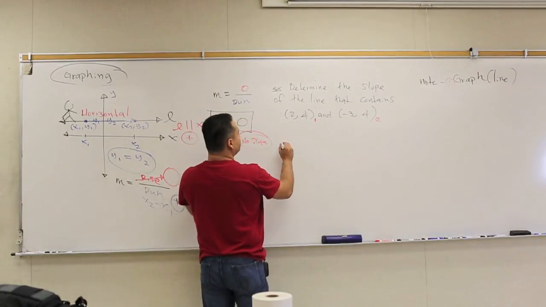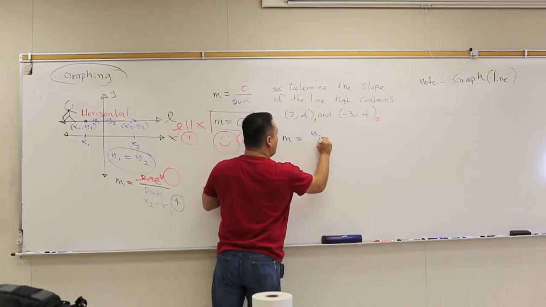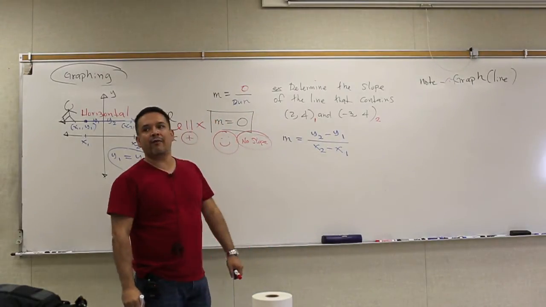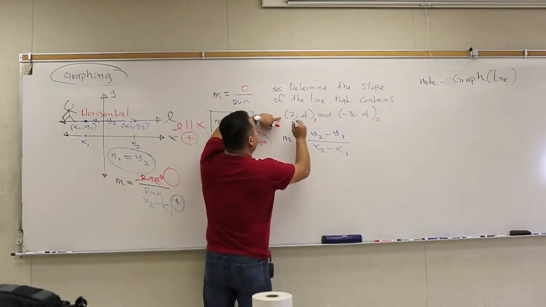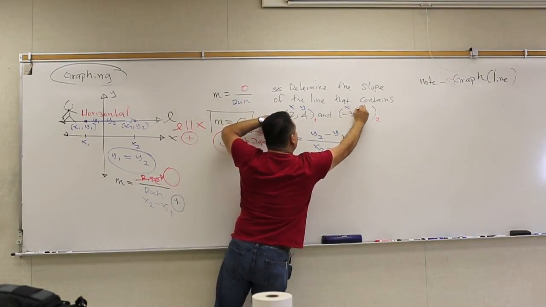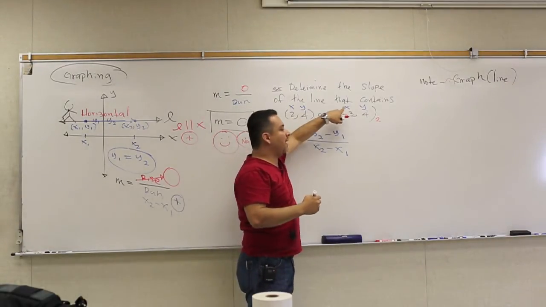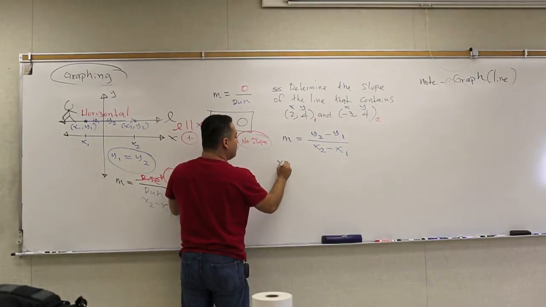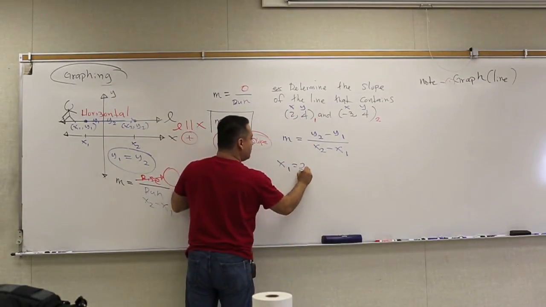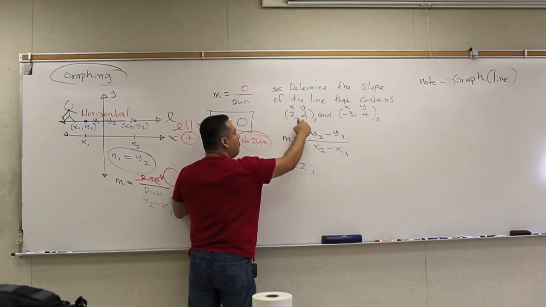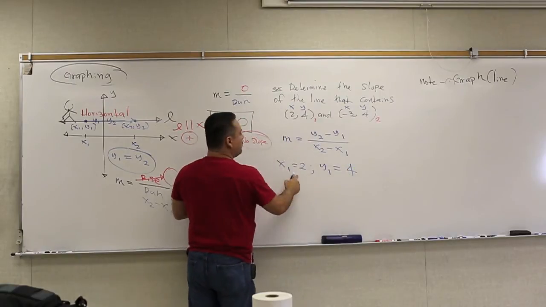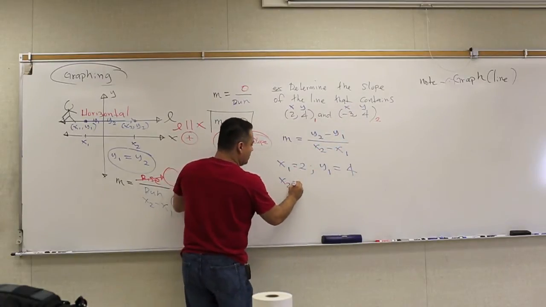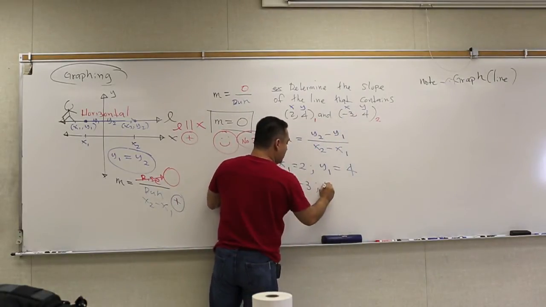So, what's your slope formula? M is y2 minus y1 over what? x2 minus x1. Every time I use it, I write it down. What comes next? Let's verify what each value is. First value is always the x-coordinate value. So x-coordinate, x-coordinate. Second value is always a y-coordinate. Let's verify. This 2 is x what? x1 is the value 2. The 4 is really what? y1. Good. So y1 is 4, while x1 is 2. Is that true? All right. What is x2? It's negative 3. What's y2? y2 is 4.